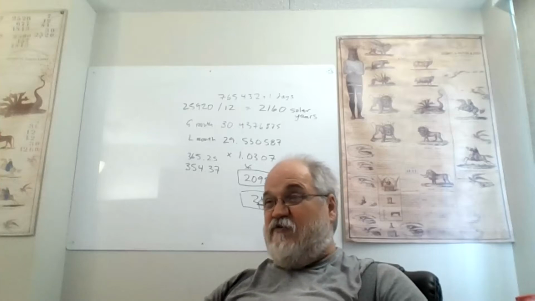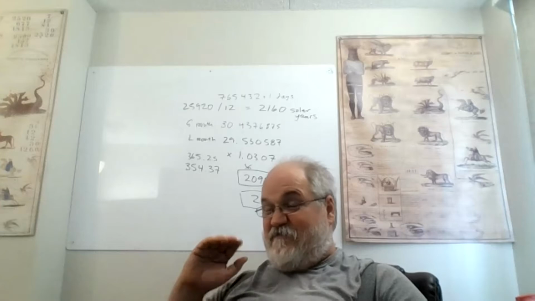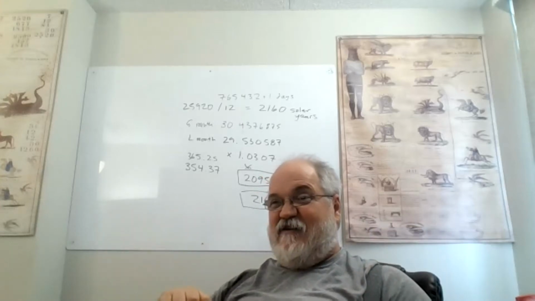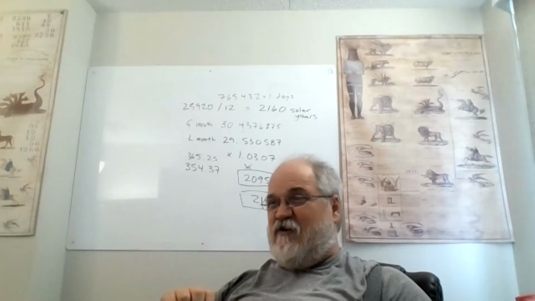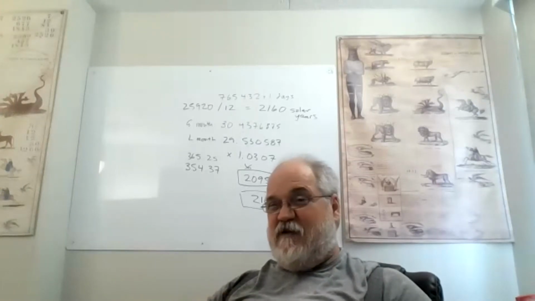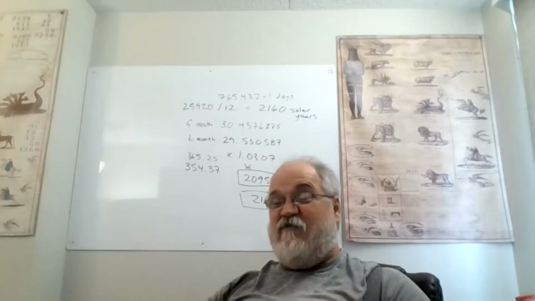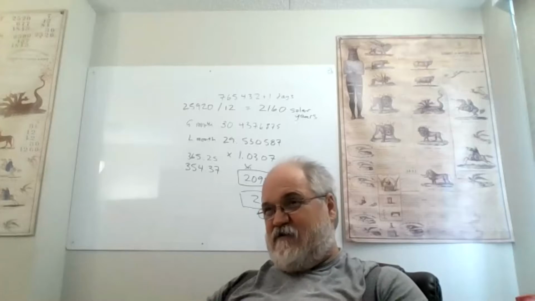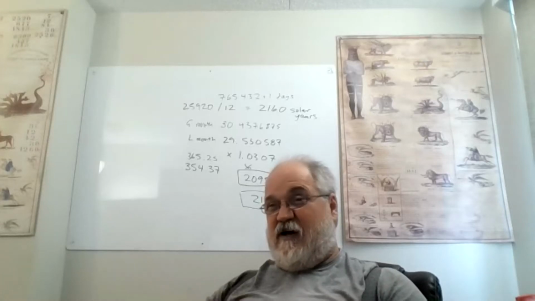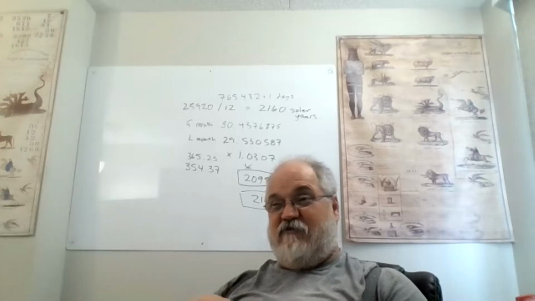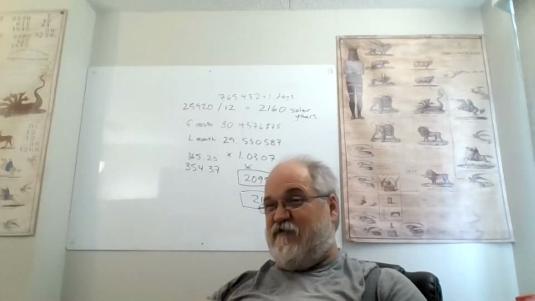Now, somebody could argue that this is just Theodore using his magic or something and playing with numbers. But I don't see how this could be. First off, I don't have that ability. And second, we can see that this is not just something that's a few dates here and there. This is everything. Everything is tied together. And no man could create this type of design, because it's not under our control. I can't control how long the precession of the equinoxes is.